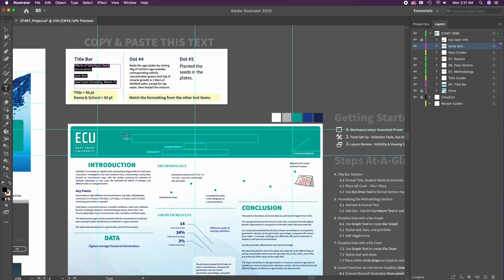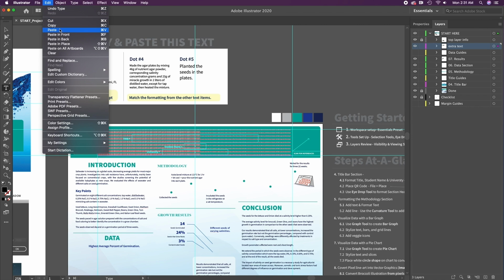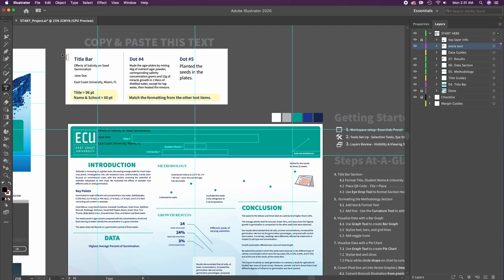When I have this text, I'm going to come right here to this guideline and click from the top left corner, and drag all the way to the right corner down here and let go. Now it's going to fill with text, but that's okay because we already have our text loaded into our type tool. So we'll just go to Edit, Paste, or Command V or Control V on the PC. So I paste that in, it's there. I can highlight it again. These boxes are only guides, so they don't print, and they're locked, so you can't mess this up.